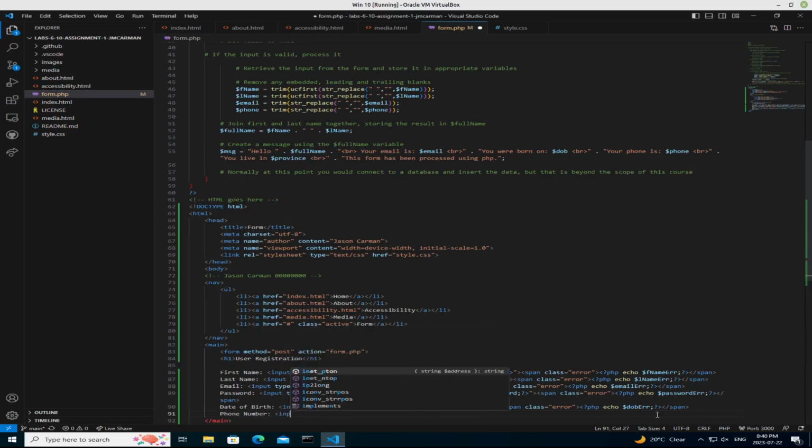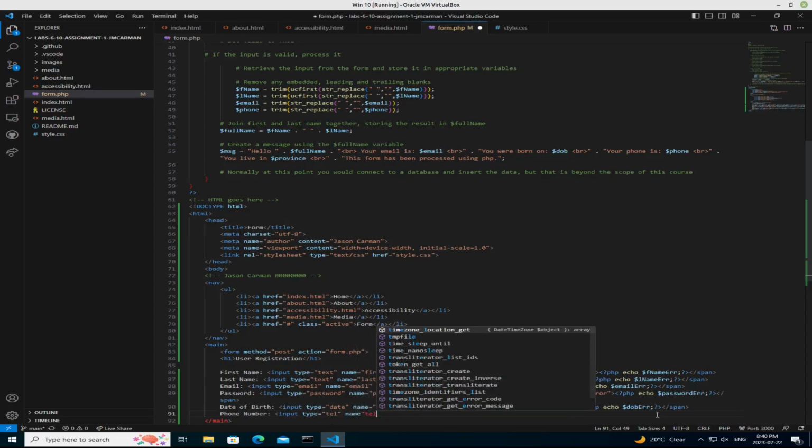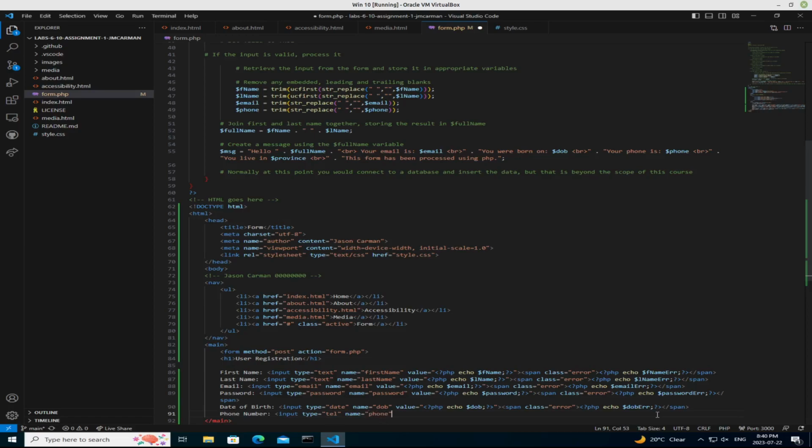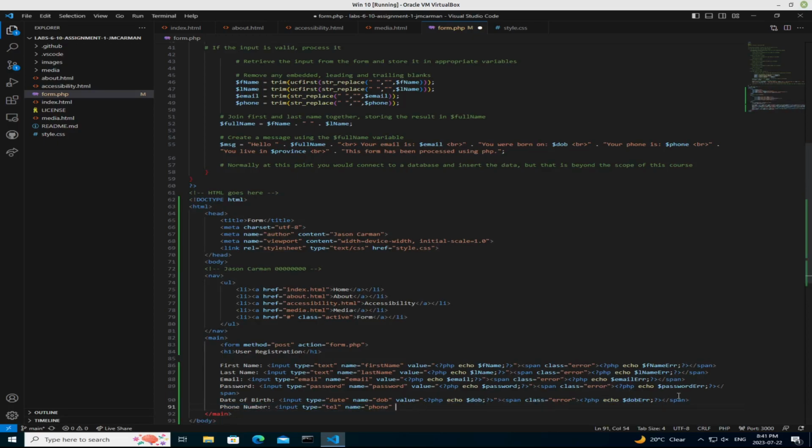So input type is tel there. We're going to give it the value. I'm just going to steal that stuff again, right? Whoops. I stole the wrong stuff. So this is going to be phone. And phone error. And then we're going to do a select drop down for our province.